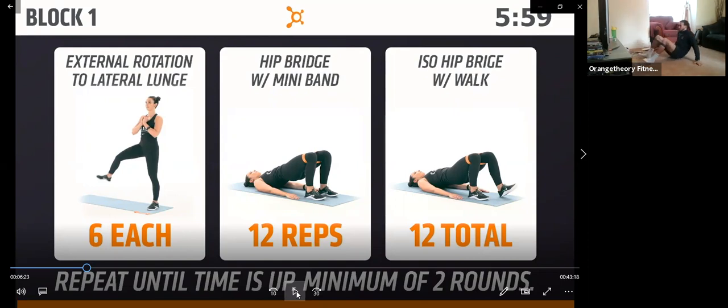Then we're going into a walkout. So you're going to go back up to that bridge position. Then from here, you take a step out, one leg, then the other leg, then back, then back. So 1, 2, 3, 4. Constantly keep your hamstrings and glutes engaged, so you're not hurting your back. You keep yourself upright. Try to alternate. So if you start the first time left, right, left, right, the second time round, right, left. You see you're getting balance on both sides. Okay, so it'll be 12 reps there in total.